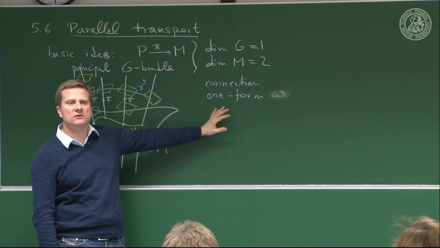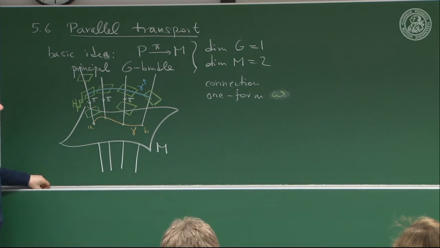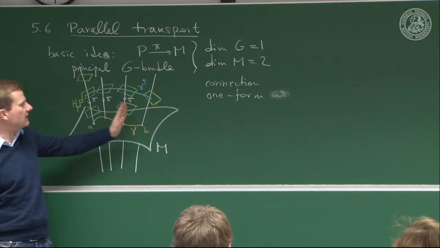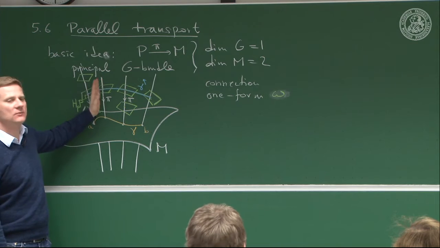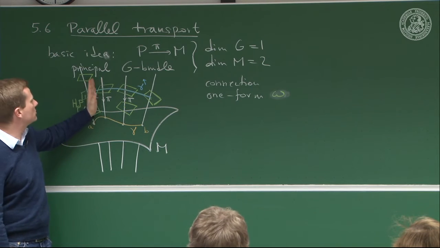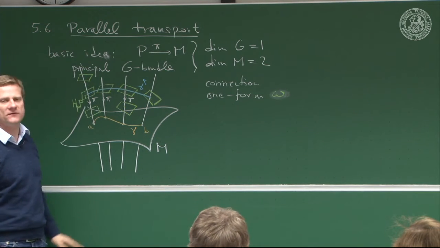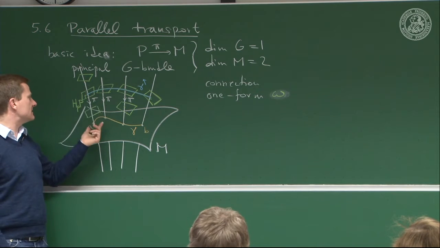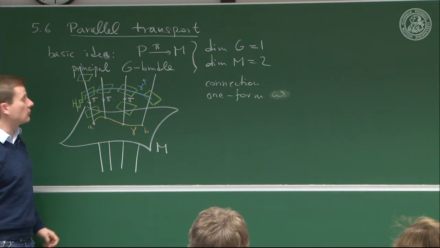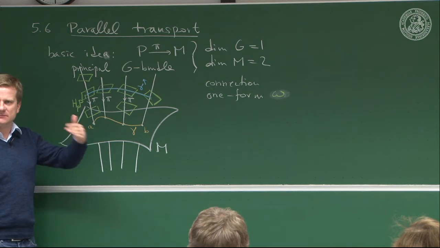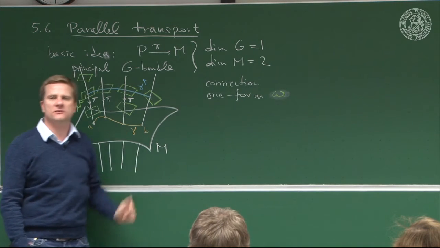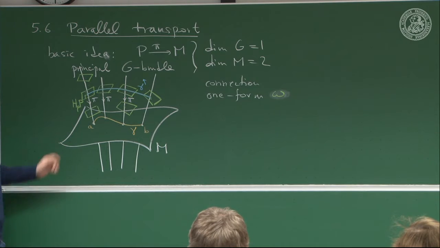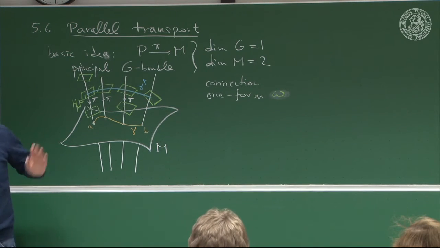And once we did this, we can look at very specific associated bundles, namely associated bundles that are vector bundles. And there we can then use this isomorphism between fibers to push forward or pull back along this isomorphism elements in this fiber, in this way to define a covariant derivative. So this is the path, starting with a connection on a principal bundle, how we'll come to a covariant derivative on some vector bundle on which the group G acts from the left. Okay, so this is the outlook, this is the intuition.